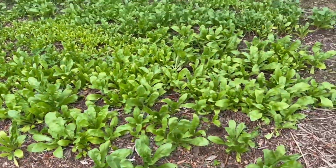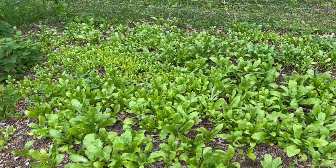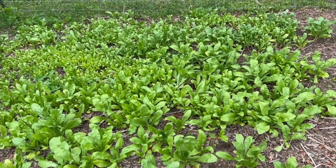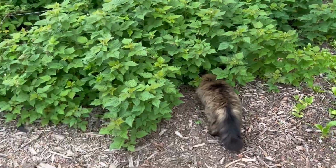Calendula! Calendula. That's what this is. It's awesome in teas. You can make salves out of it, maybe even tinctures, and it's gorgeous, and the pollinators love it. Gotta keep our pollinators happy.